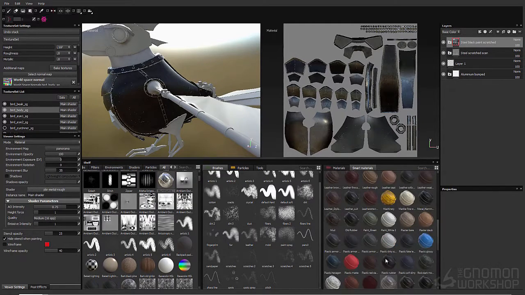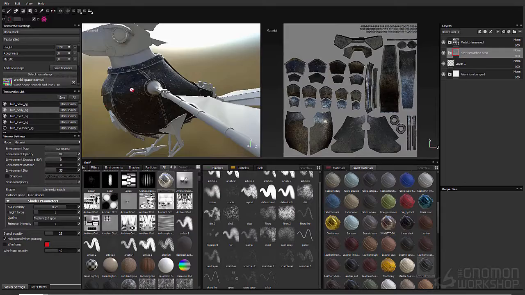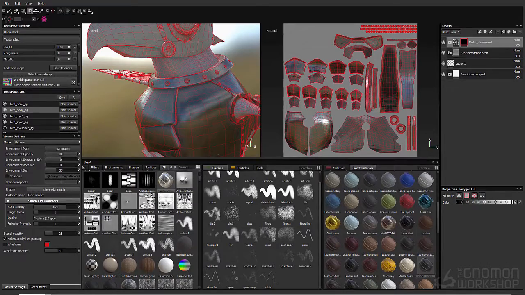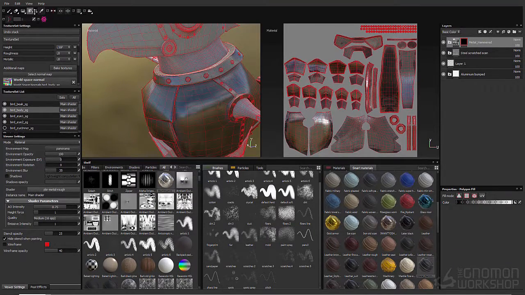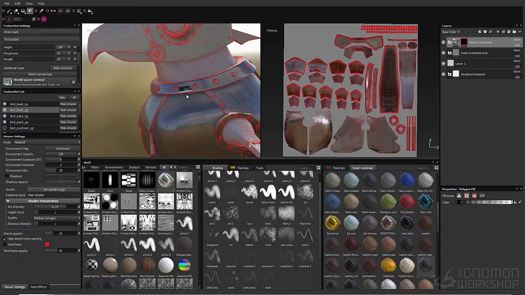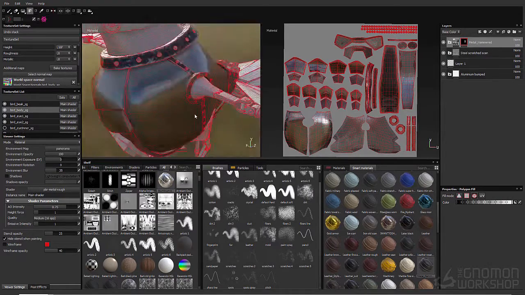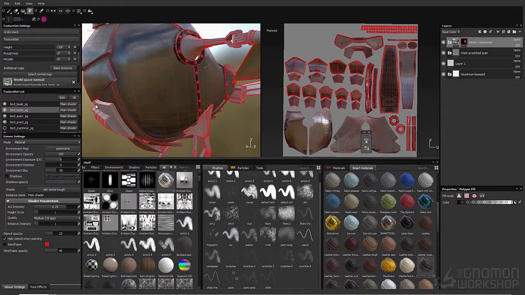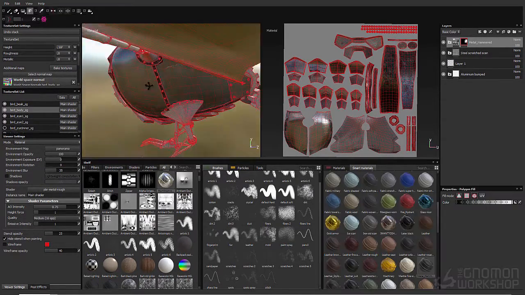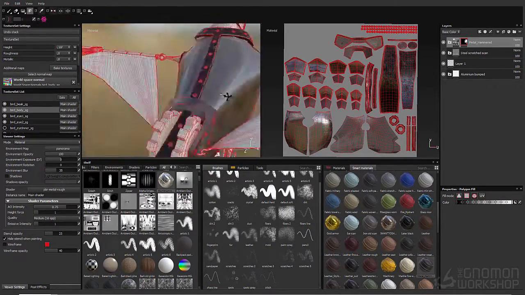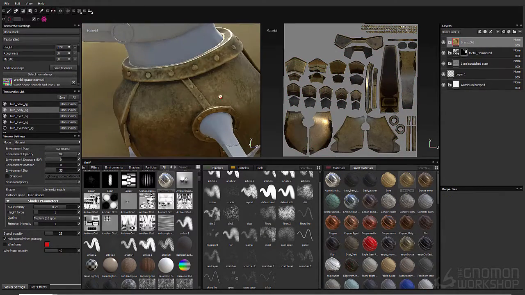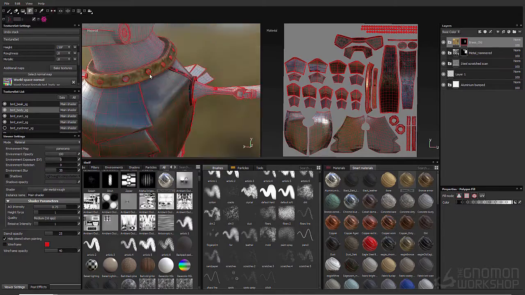I do actually have my reference image that I painted up on my other monitor. And so I'm really just making sure that I have a good idea of where I'm headed with this, and that I can really see the entire thing come together very quickly. And that's really the beauty of Substance Painter. You can see here I'm able to paint by shell or by object, and I can just really quickly lay in this black shader, this kind of powder coated metal shader that I really liked, and see how it looks.